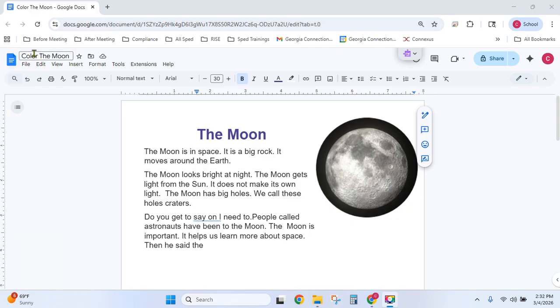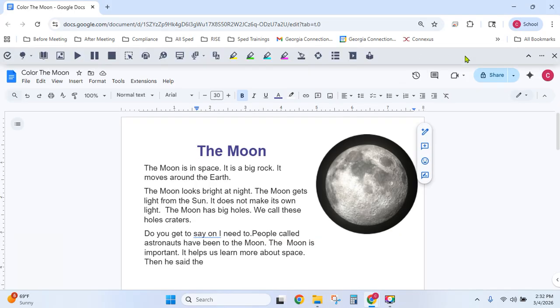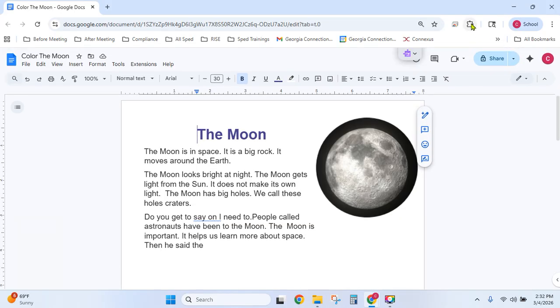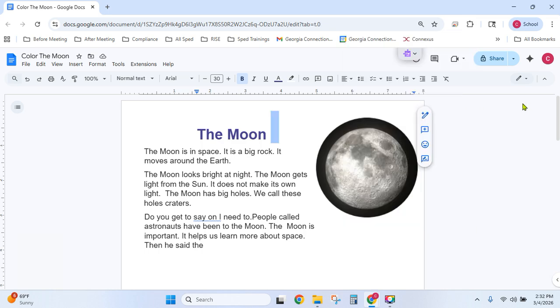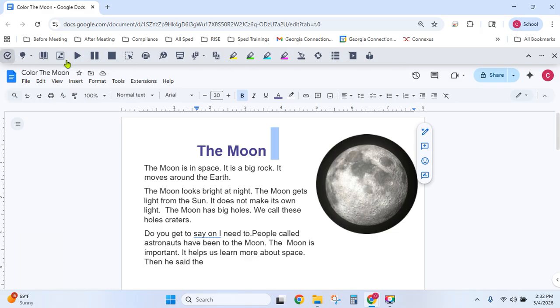If you don't see the bar up here at the top when it's installed, then you might see this. That will drop it down. But if it doesn't, if you go right here to where it says extensions, you can click on it. You find Read and Write for Google, and there it is. Once we have it up at the top, it looks like this. I'm just going to go from left to right and explain to you how it works.